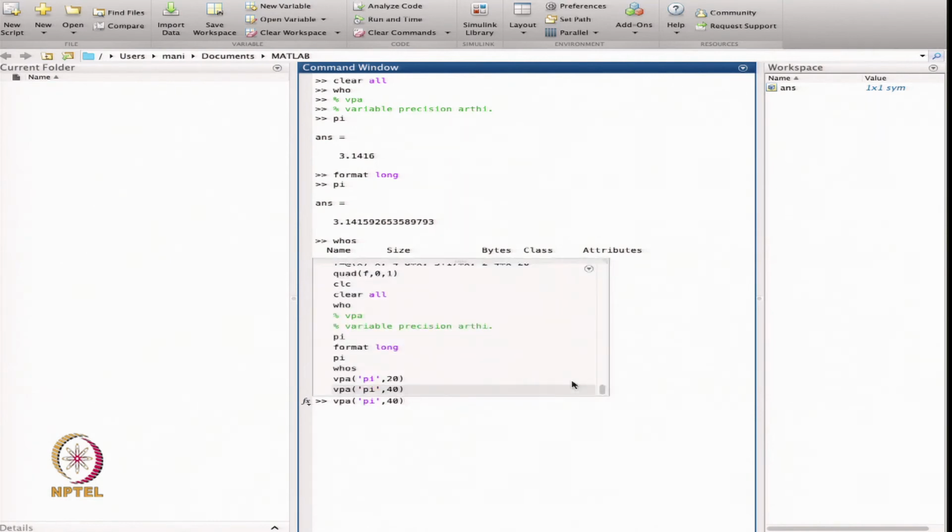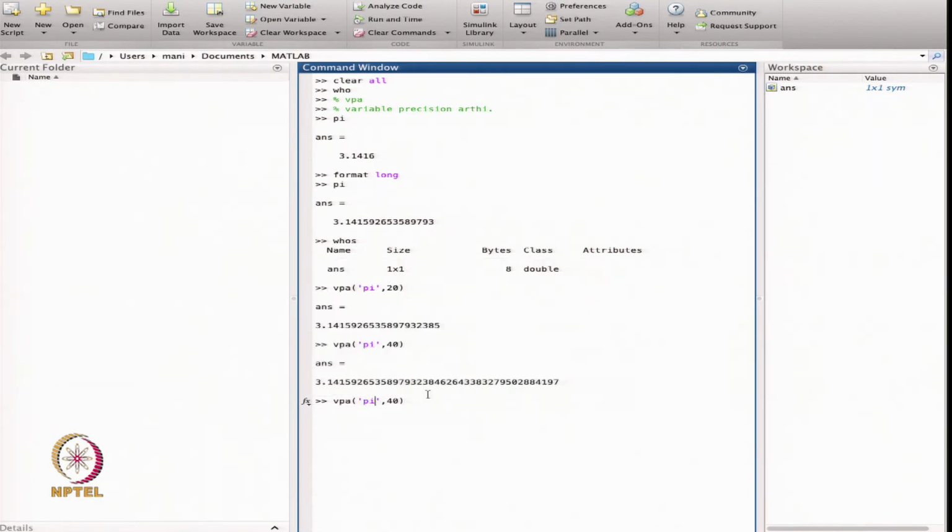Similarly, I can define the value of, maybe I want to define square root of 2 with 30 digit accuracy. So that is the value of the square root, 1.41, and this is accurate up to 30 digits.